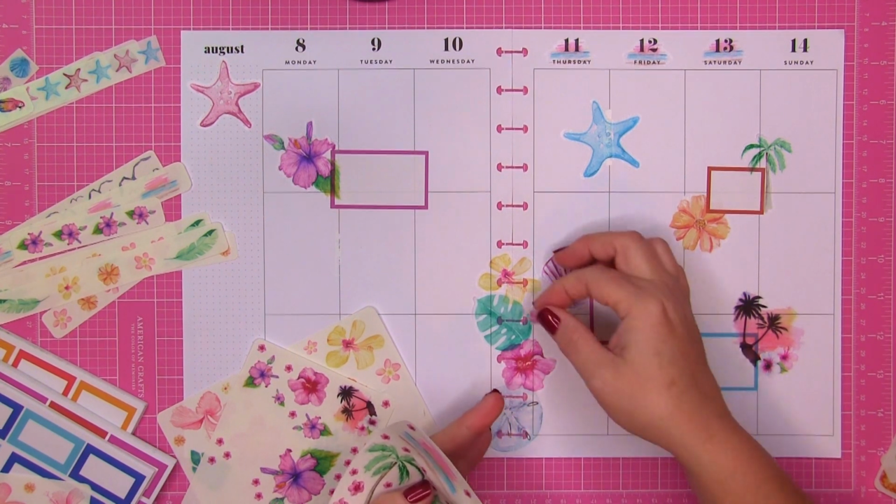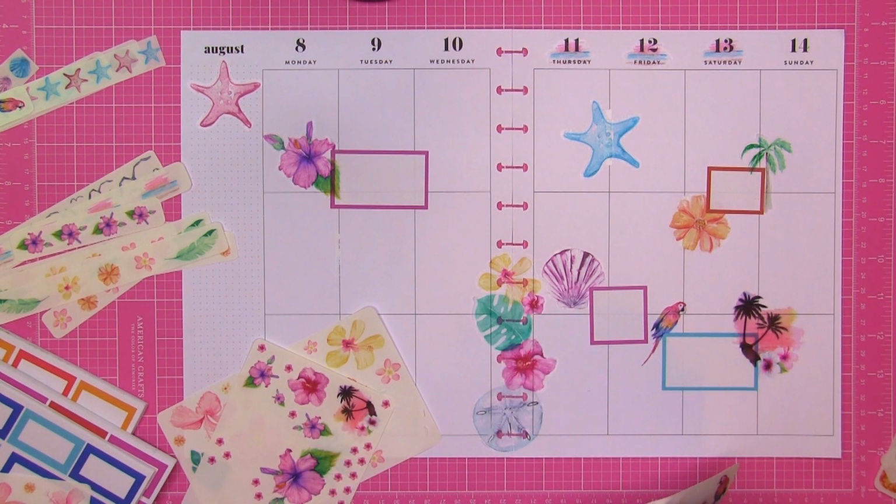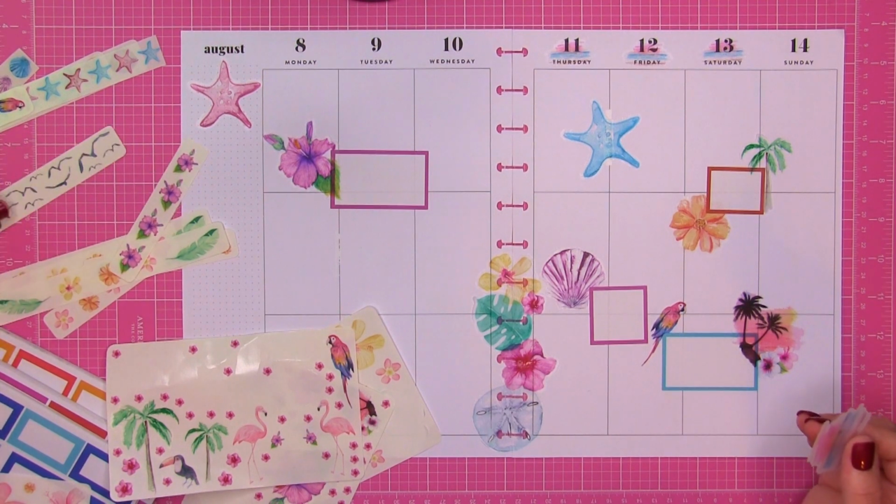I love these little bitty flowers too. We've got a big one here. Some little birds.